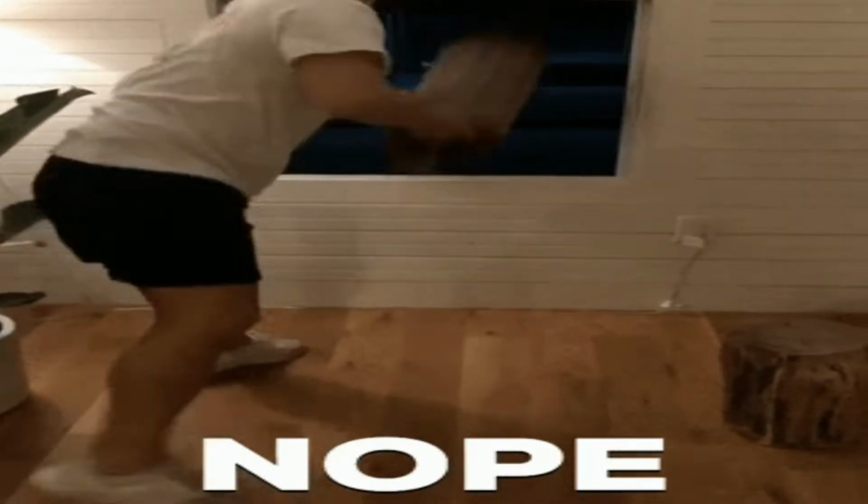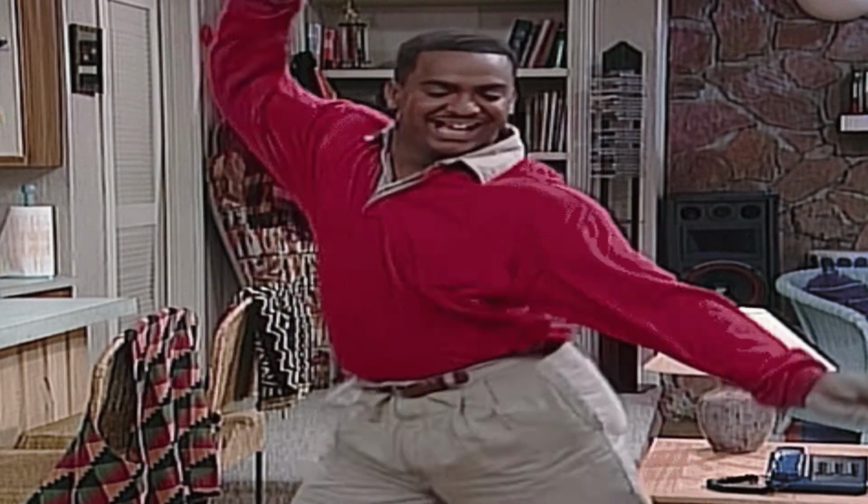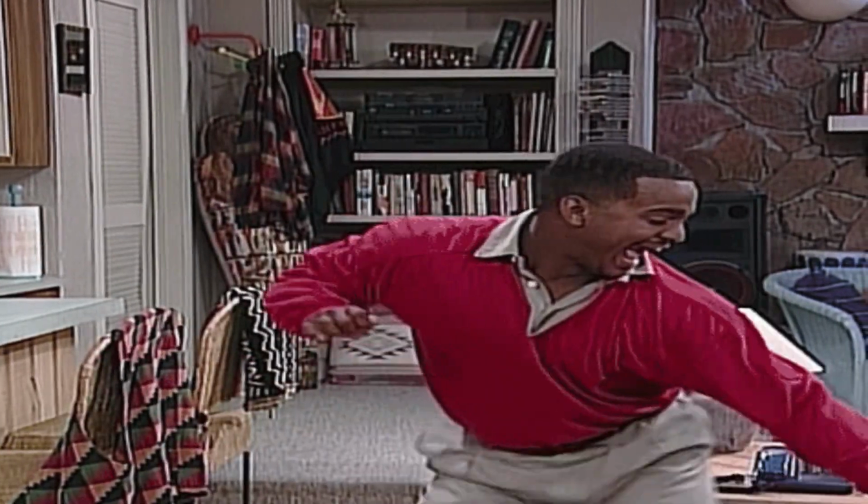Say that you have this outfit that you've had in your closet for years, and you were supposed to go to an 80s party, and it's a great 80s party outfit, but it's now 2022 and the party you were supposed to go to was in the 90s. You still have that outfit in your closet, you're never going to wear it, and it's just taking up space. There might be an opportunity sometime in the future where you might say, I need this, I'm going to wear it. But that's never going to happen. Go ahead and get rid of that outfit.